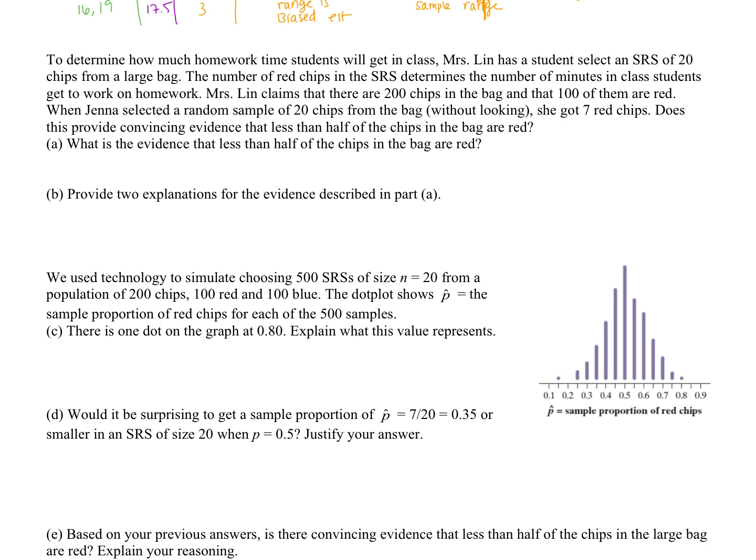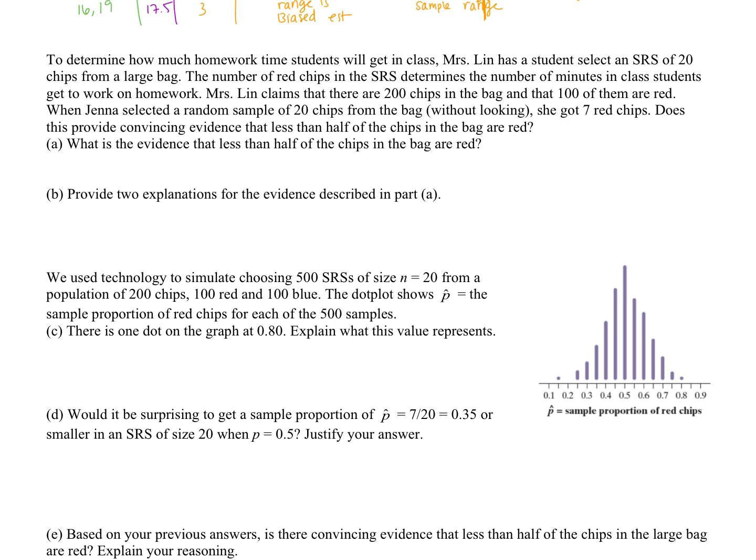Okay, so we're going to break this down into all of the different pieces and parts. Ultimately, what we care about is, is Mrs. Lynn lying to us? So we expect half the chips in the bag to be red. When we take a sample of 20, how many do we expect to be red? 10. So if we got 9 red, we're like, okay, that's not too bad. The question, though, is 7. Is that too far away? Is that going to be highly unlikely?